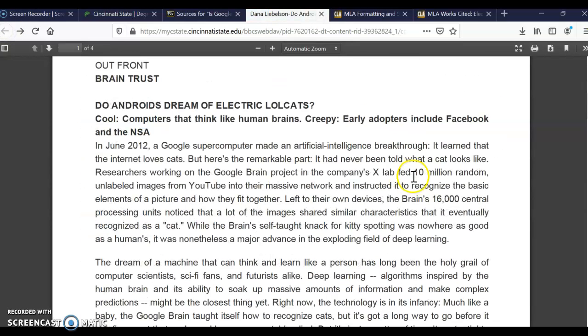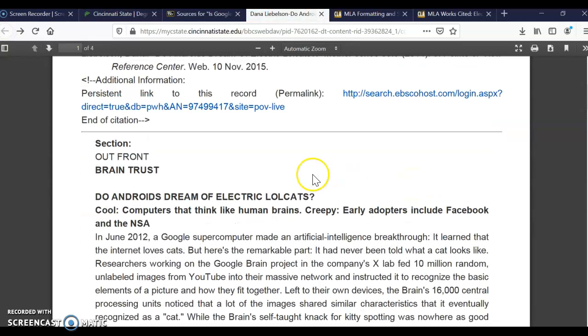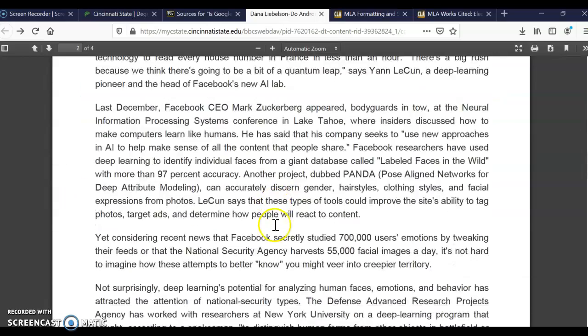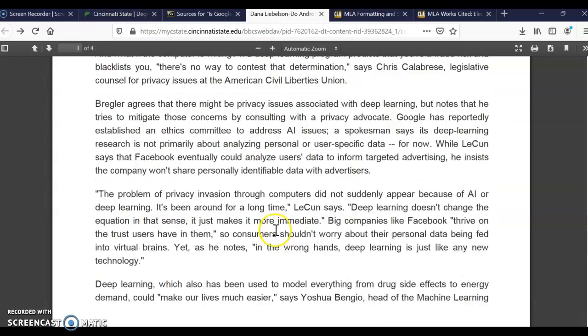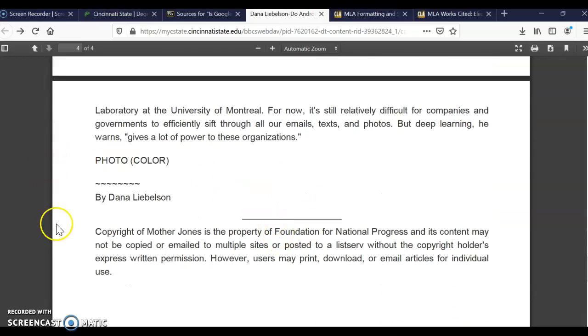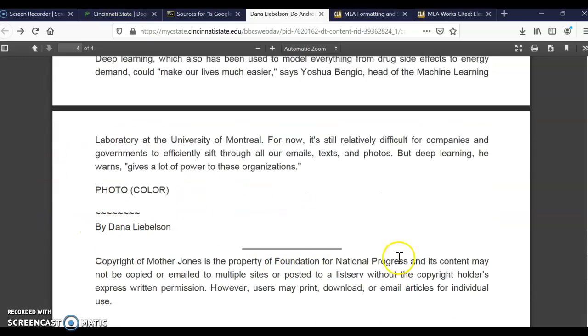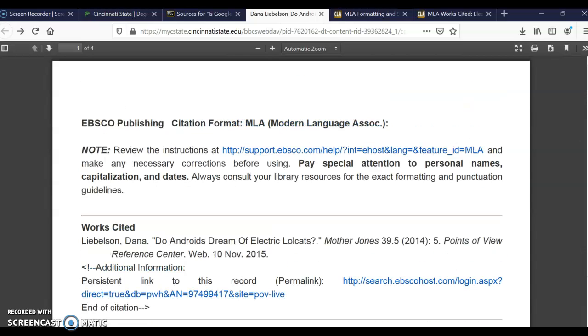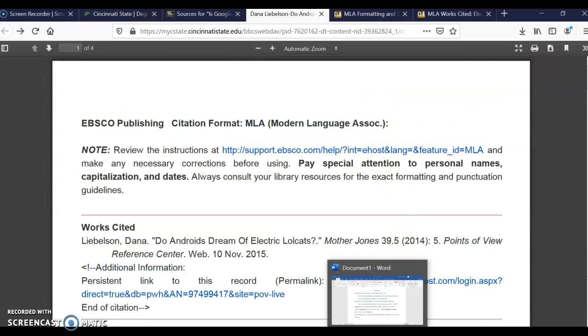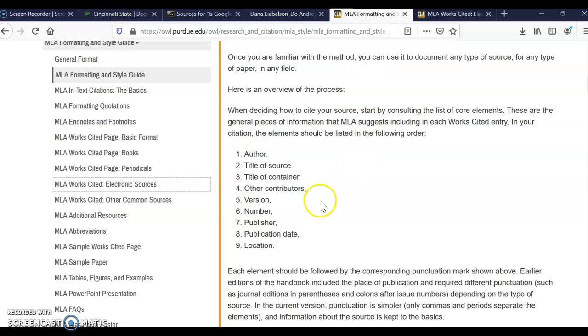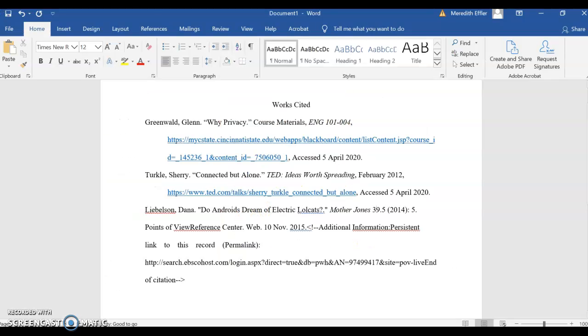Sorry. All right, so I want to look, is there anyone else listed who may have contributed to this? It doesn't look like it. Looks like she's it. All right, so I don't need any pieces of information there. The next thing it tells me is that I am looking for a version. All right, and so this is the way that these are cited.